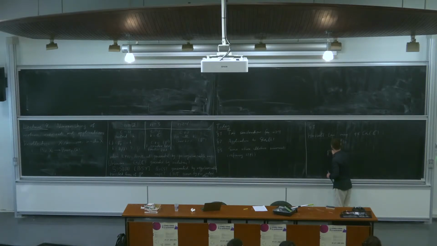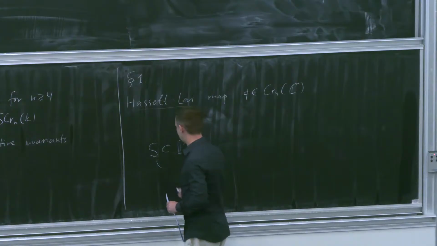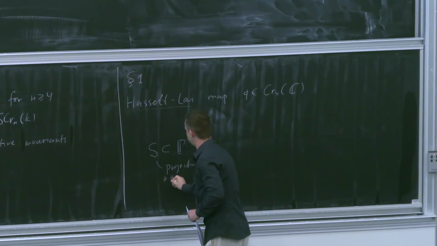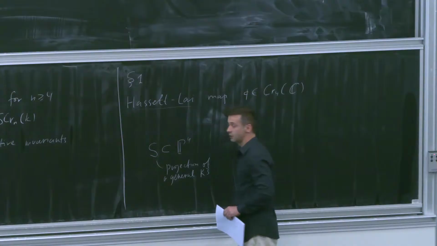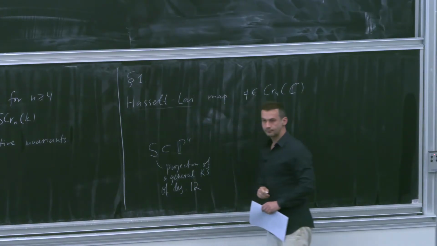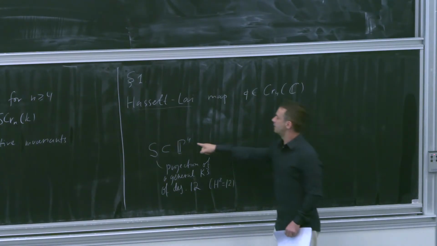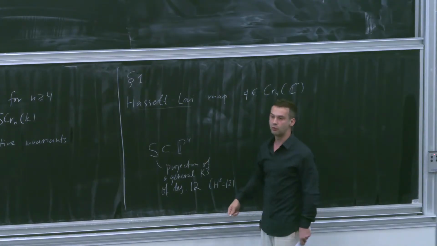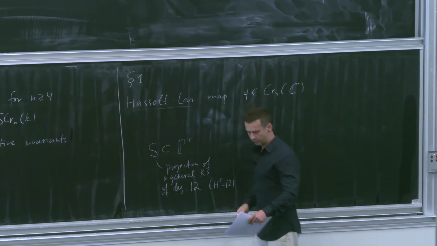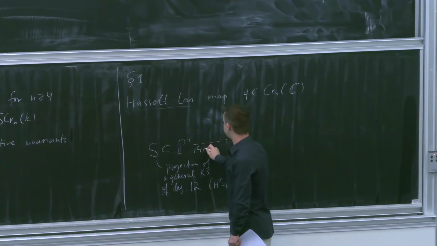So you start with P4, and you look at a very specific surface embedded in P4. It's a projection of a certain K3 surface, a general K3 surface of degree 12, a very specific thing. Degree means h squared equals 12. It used to be living in some higher dimensional projective space that you projected down to P4 in a special way. I won't go into details, it won't matter exactly how we project it, but there's such a surface. And then they look at the linear system of quartics passing through this surface.